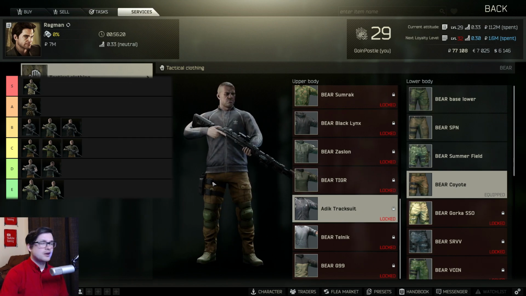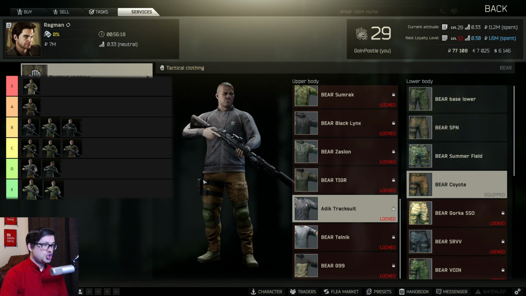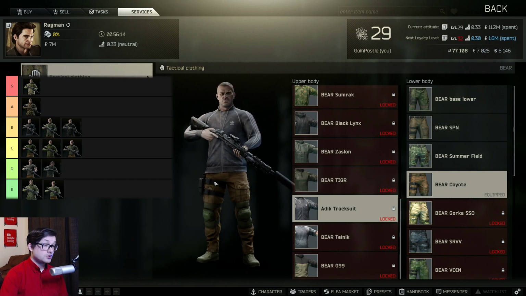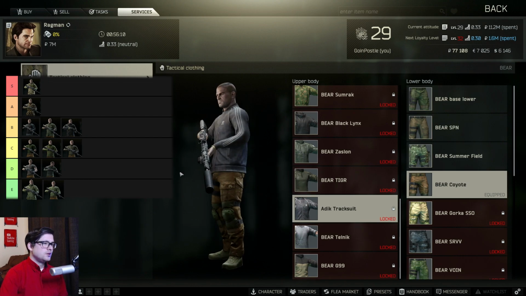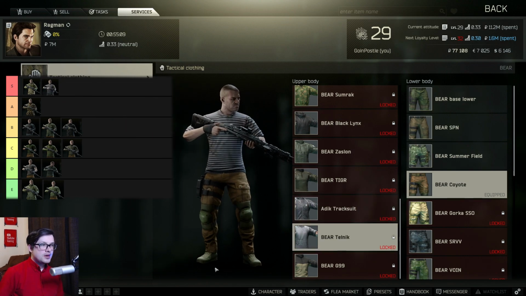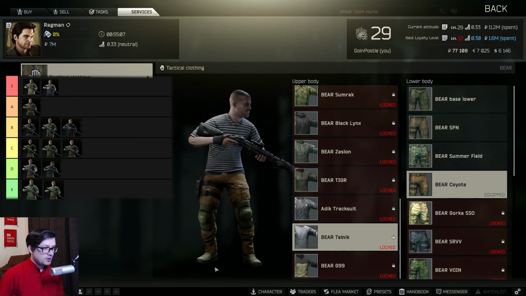Tracksuits, you can't go wrong with a tracksuit. It's just the perfect statement, especially in Russia. I know that tracksuits are very popular in Russia. I personally love tracksuits, love the breathability of them, and your guy just looks ready to go. He just puts on that tracksuit, boom, ready to go, and then players are going to see you wearing this and be like, oh my god, he doesn't mess around. S tier.